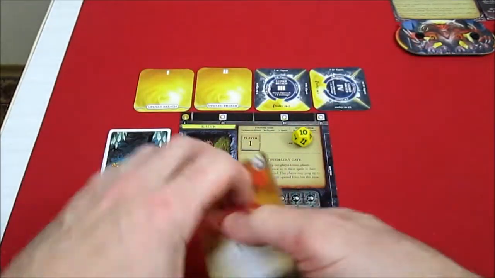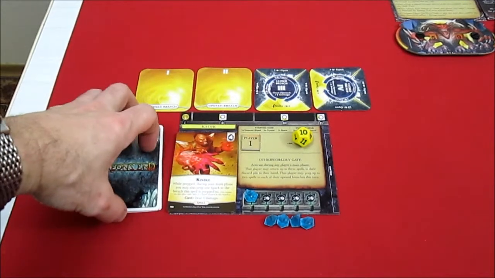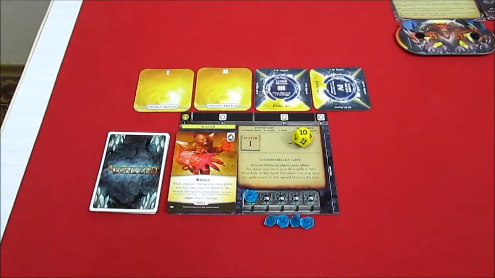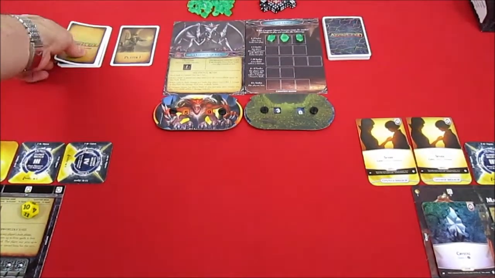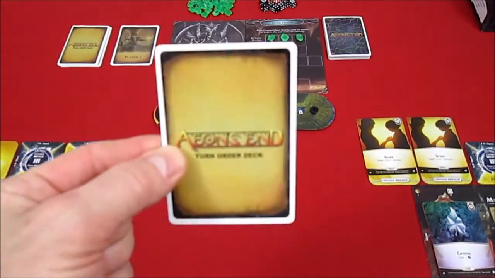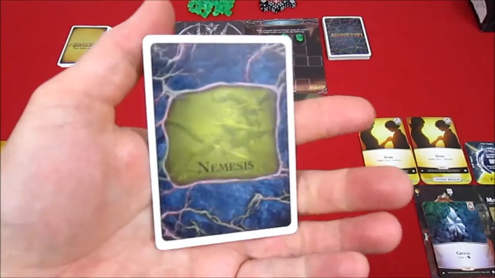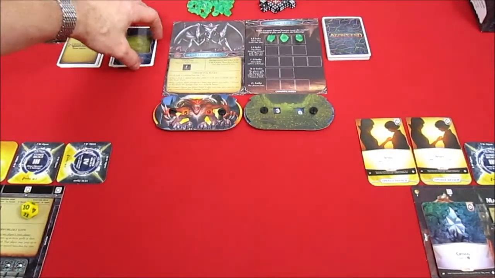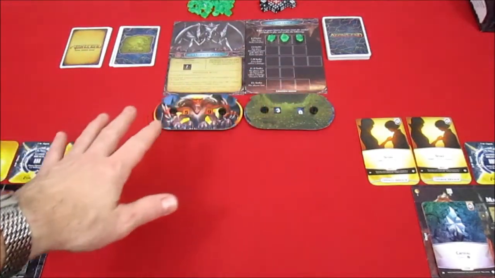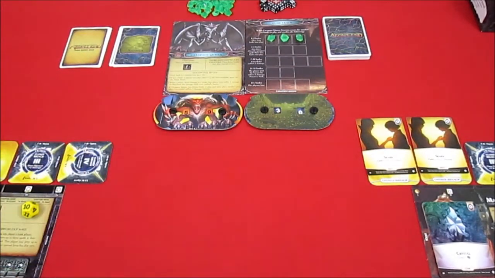All right. That was Kadir's turn pretty quickly. Back now to the turn order to see who's going to go next from the turn order deck. And the likelihood of the Nemesis coming up is getting pretty good. Indeed, it is the Nemesis. All right, well, so far the Nemesis has no cards in play. I think I'm going to put him down here.